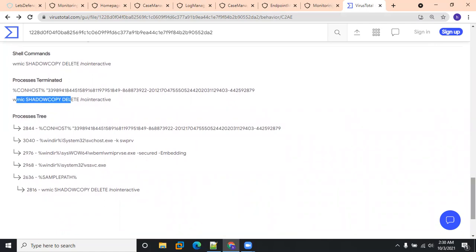So what the ransomware tries to do is to delete the shadow copy file. You can see the processes that were spun up from each point to deleting the shadow copy file, from spinning up svchost to opening up WMI.exe. You can see VSS was also used to delete the shadow copy file in a non-interactive mode.